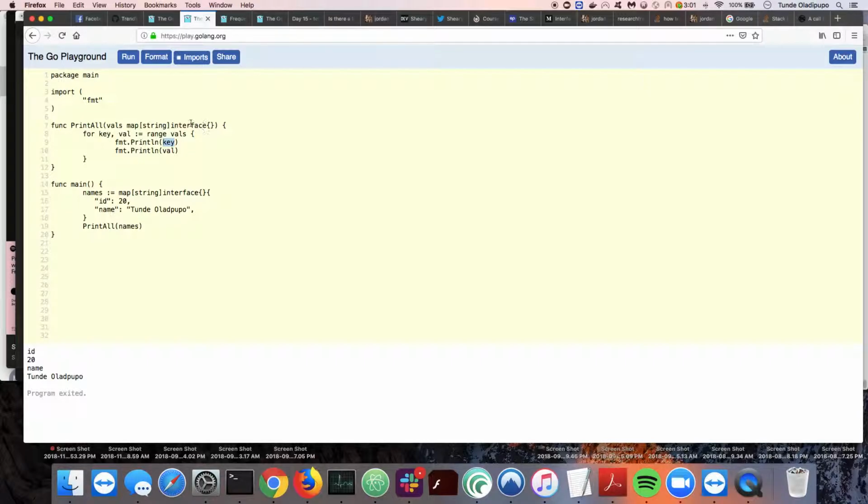Now, let's go behind the scene and run this. I'm creating a map, and the map is very easy. The key is going to be a string and the value is going to be interface. Because of that, I'm able to pass in an integer and also a string to my map. So I don't really care what the value is going to be, because automatically the empty interface is going to be implemented in that particular object. So that's just empty interface.